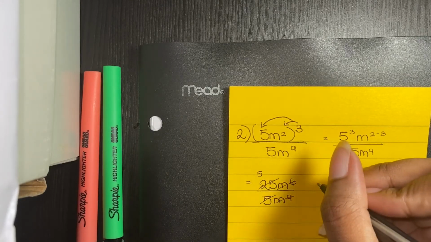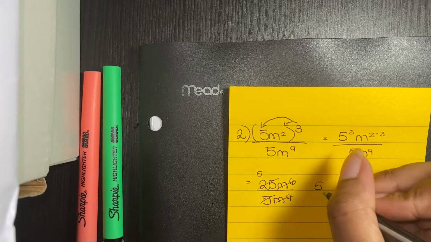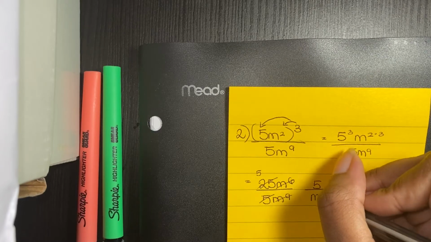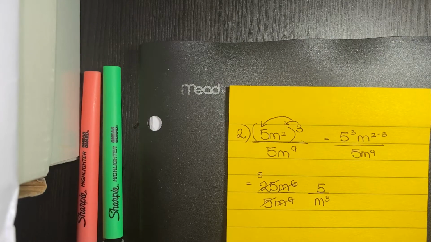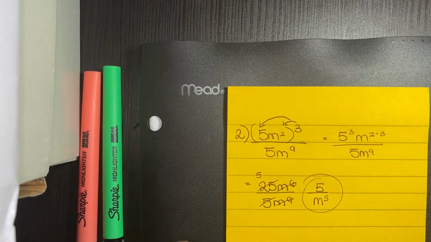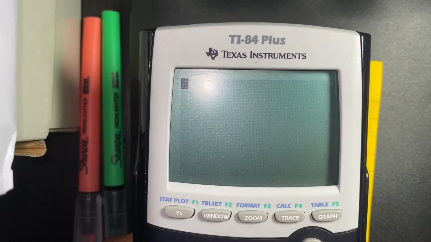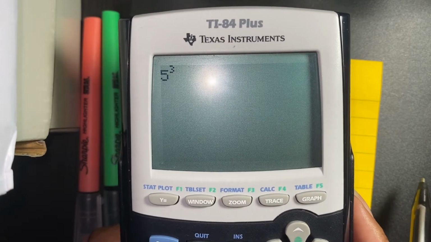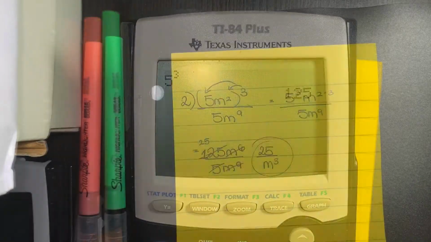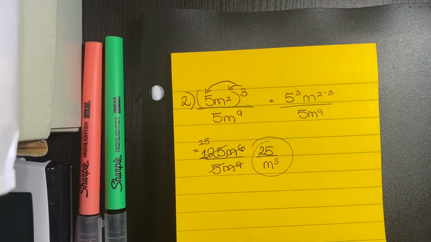And then with the variables, you end up with m to the third on the bottom, because 9 minus 6 is 3, and obviously it's bigger on the bottom, so you leave it on the bottom. So your answer should be 25 divided by m to the third power. And in this clip is where I finally realized that I was wrong and it was actually 25. So now I just fixed my mistake, and this is how it should have actually looked. And that's the answer, 25 divided by m to the third. You can't simplify anymore, so that's it.